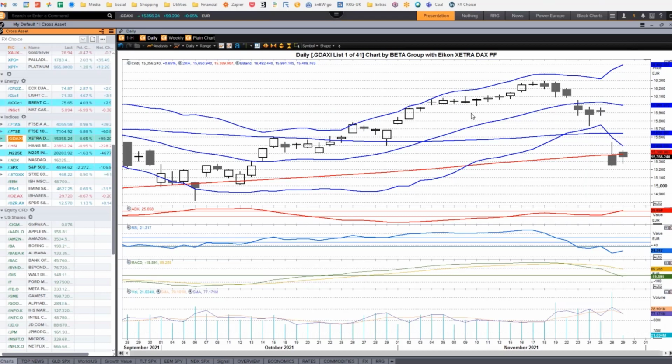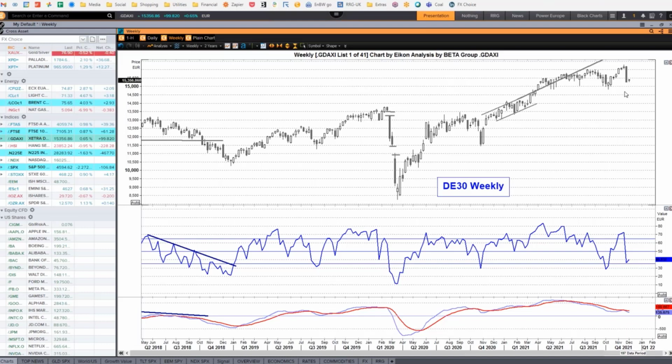We've got resistance that comes in at 16,100, all the way up to the 16,300 high in here. We're coming to an area of support where if it's going to hold, it must hold. That's down here. But if that goes, then I think we could sell off really hard here. So watch out. Come back to this high here of February last year, 2020. And that's at 13,700. So this is really potentially quite bearish.